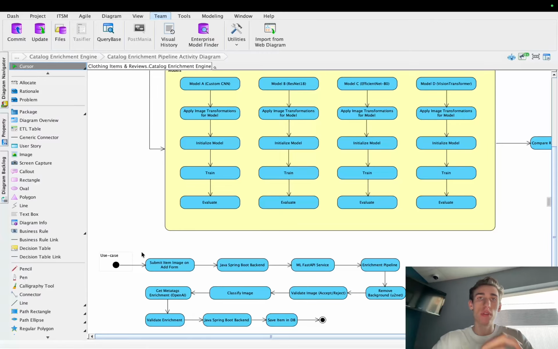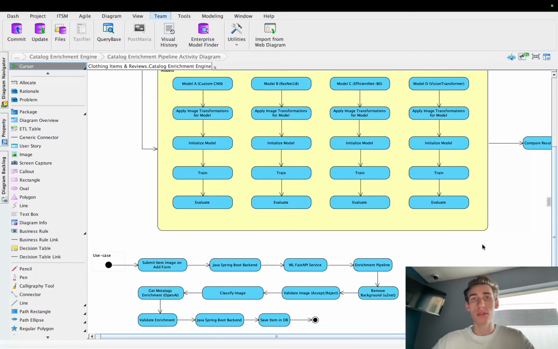Then it validates whether the image is an image of an item, or maybe an image of an animal, and then it will reject it. Then it classifies the image and gets meta tags from OpenAI. I also did some tests. Then it validates the enrichment, returns to Java, and saves the item in the database. Basically, these are the sequence diagrams that I have here, and now let's discuss it better in Python.